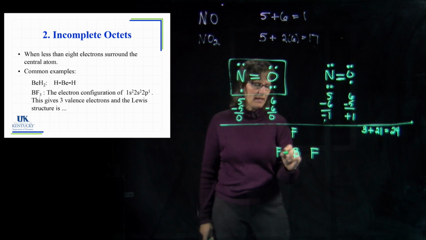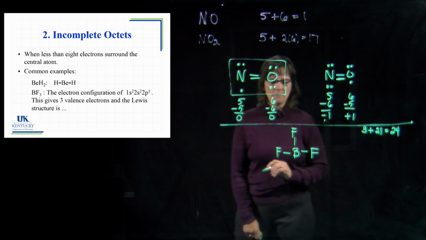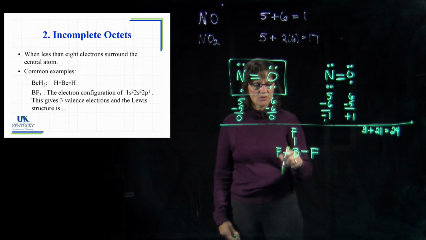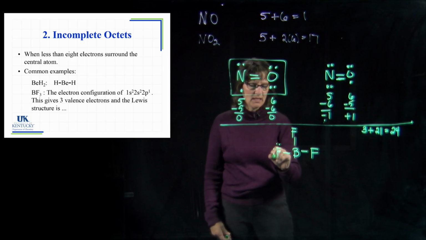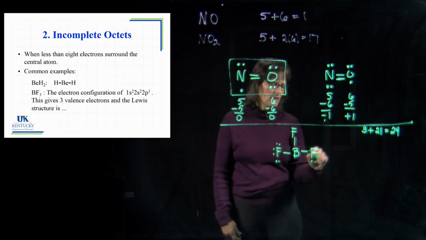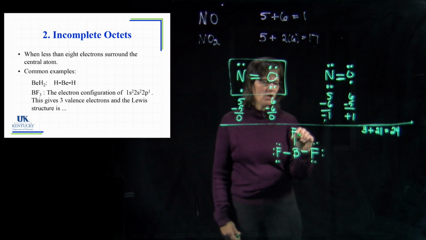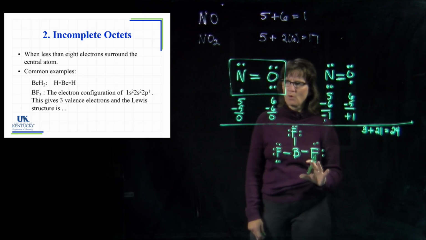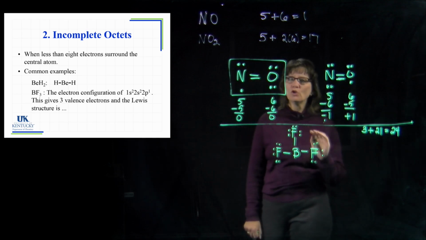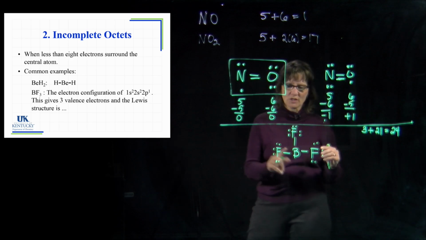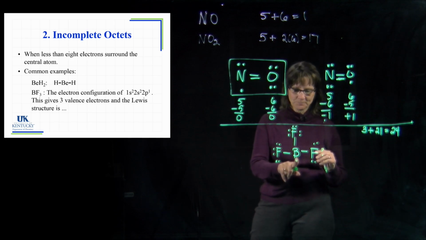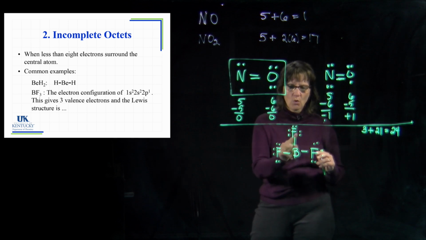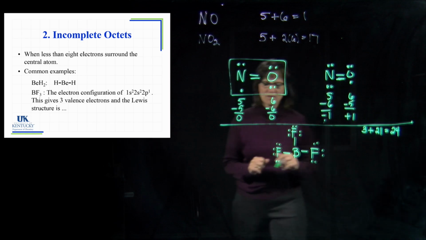So I give everybody a single bond. Okay, and then I start going to the outside atoms. I'm using up to 24. I've used 2, 4, 6, 8, 10, 12, 14, 16, 18, 20, 22, 24. Everybody has an octet except boron. Now what we have been trained to look for when we're doing Lewis structures is if we have an incomplete octet for a central atom, we shift. And there could be shifting here, or here, or here. That would give us these resonance structures.